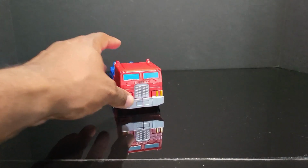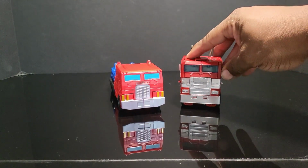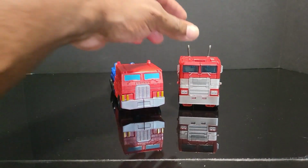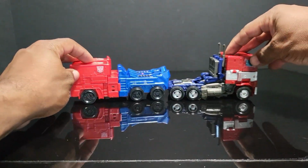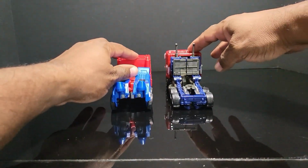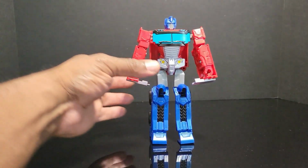All right, we'll bring in size comparison in vehicle mode. All right, here is size comparison with my Bumblebee movie KO version of Optimus Prime. You can see here, size comparison. So he's a pretty good size. It's a pretty good size Optimus Prime.